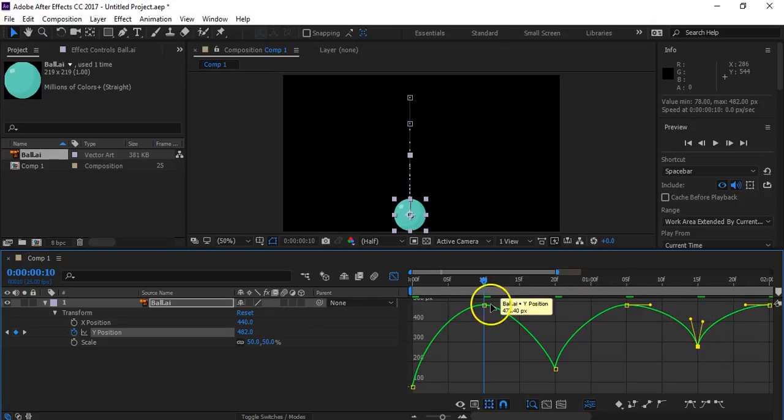Okay, and this should not look like this. It should also look so, in rhythm. So here you can see we have a graph something like this.